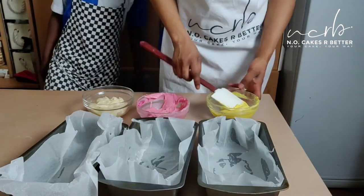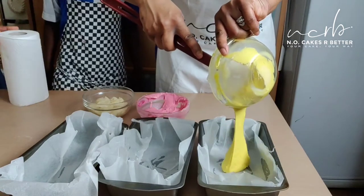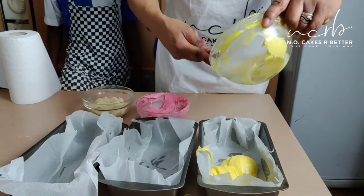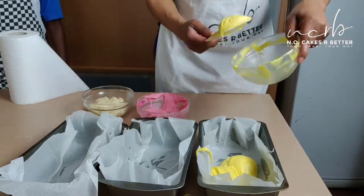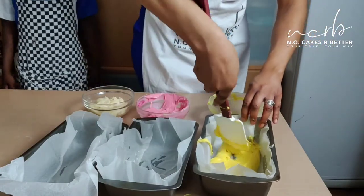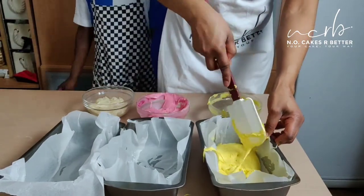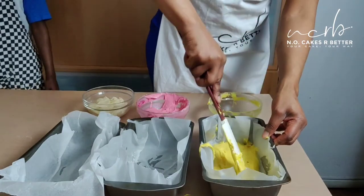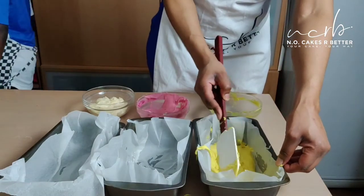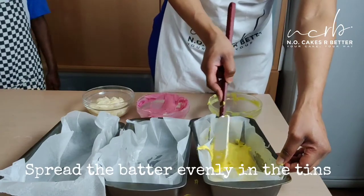The batter now all mixed, so we're just going to pop it in for speed, and also because the paper is not holding properly around the sides. This brand that I use is not great, so I don't want the boys to waste the tiny little bit of batter that we have. So we're just going to put all of them into their respective tins and make sure that we spread it out so that there's a full layer of batter across the bottom. This just about does it in the size tins that we've got here.